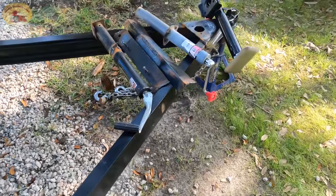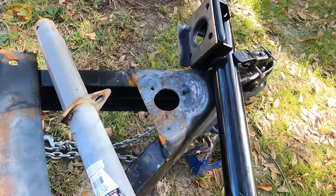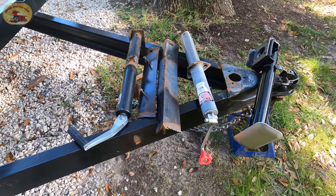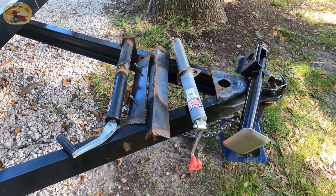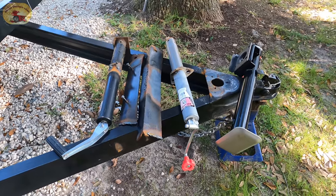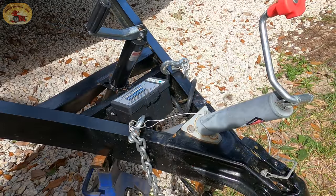That's going to beef this whole area up right here. We got this flattened out pretty darn good — we may put a plate over that, or we may just paint it up nice and make it look good. It's going to be three videos, so just be prepared for that. Sit back, watch, enjoy, and hopefully you learn about why you never throw anything away and always keep your pieces and parts laying around that you may use for fabricating — because if you're working on cars, you're going to fabricate.